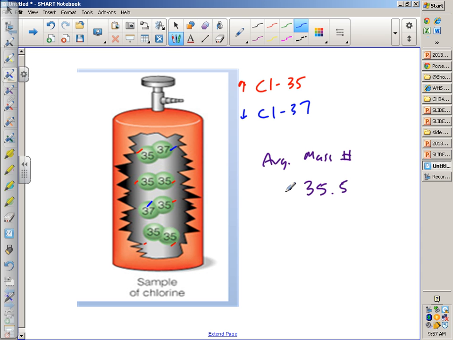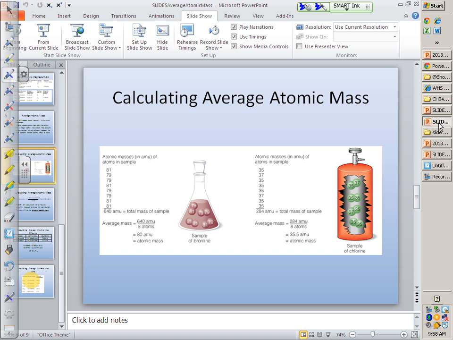So the average comes out closer to 35, even though that doesn't represent any specific isotope of chlorine. Does that make sense? So you're allowed to have it, because in this case, this is not a mass number, this is an average mass number. It doesn't come out whole because we have an uneven distribution of this isotope and that isotope. So when we're dealing with the average, that's okay. Now, what we do on a periodic table isn't average mass number, it's average atomic mass. Okay? So let's take that one step further.